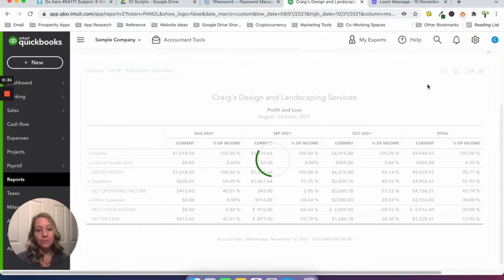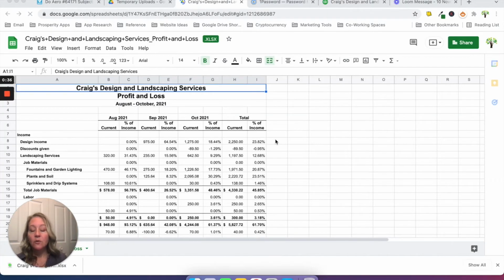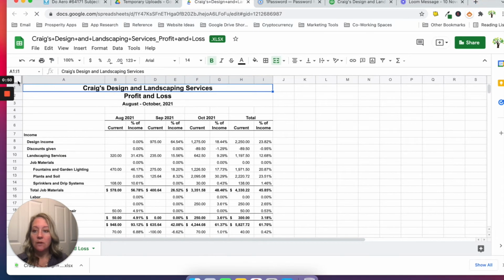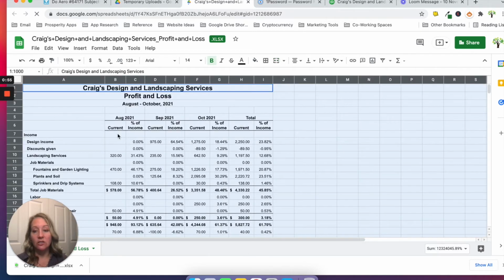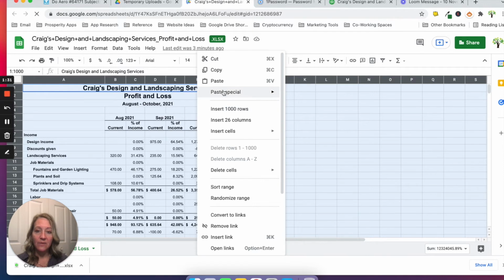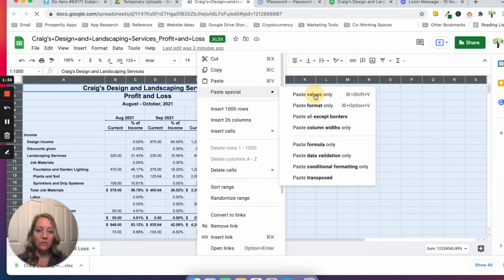to Excel. Okay. So I'm a Google Sheets user, so I export it to Excel and then I just open it up in Google Sheets and it works just the same. So the first thing that I actually want to do is highlight all of my data, because I want to copy and paste special values so that as I am maneuvering things around, I don't end up screwing something up and changing some of my numbers. So I'm just going to highlight everything and copy. Then I'm going to right click again, paste special, values only.